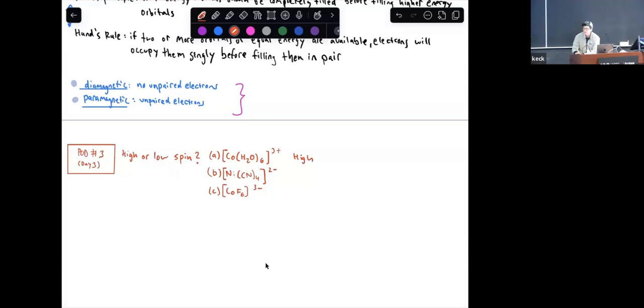Okay, so C you said was high spin, but then you seemed less sure about that one. So what else were you thinking about? So the metal stays the same. What changes is the weighting. Okay. And B? You said low. Okay.